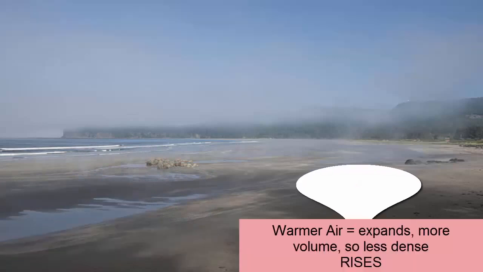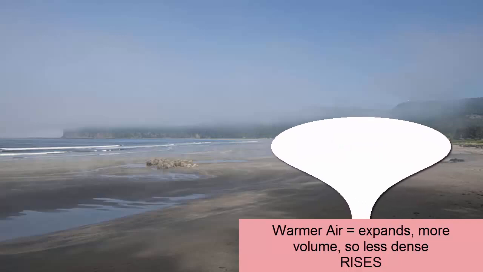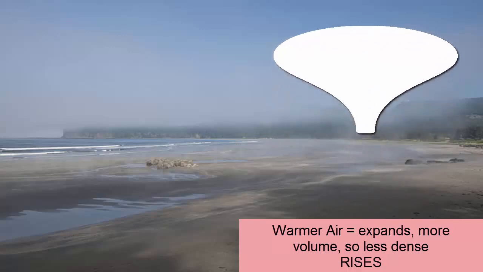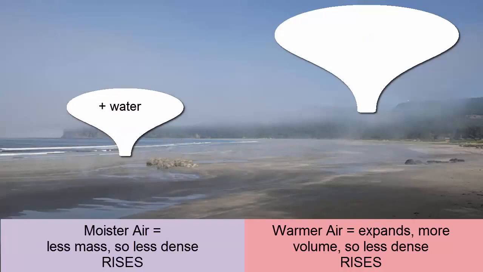In the atmosphere, when air warms, it expands, takes up more volume, and becomes less dense and rises. If an air mass doesn't change temperature, but instead adds evaporated water vapor, it becomes less massive. Why? The same volume, but the water kicks out one of the other heavier gas molecules and replaces it with itself, which is less massive, thereby making the total mass less. The less massive air is now less dense and rises.